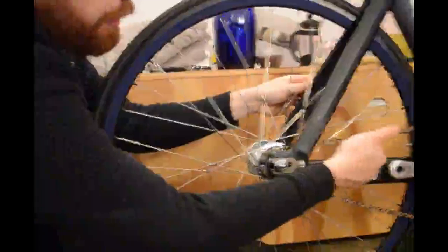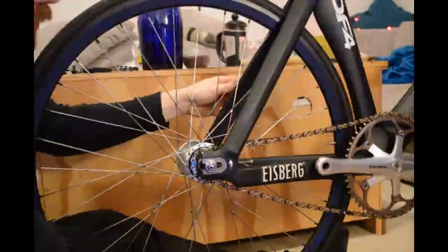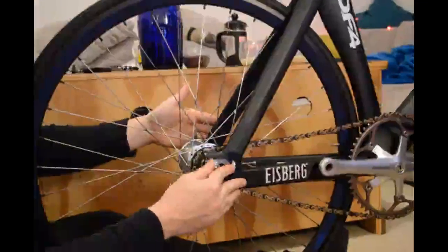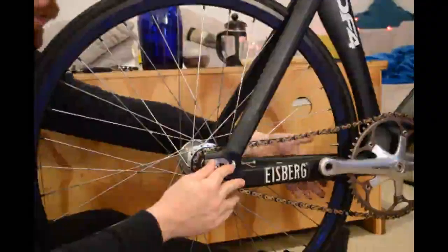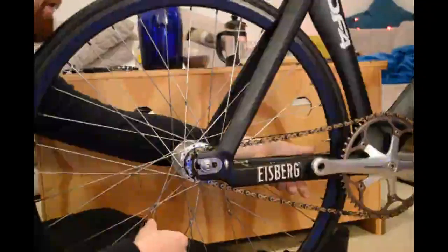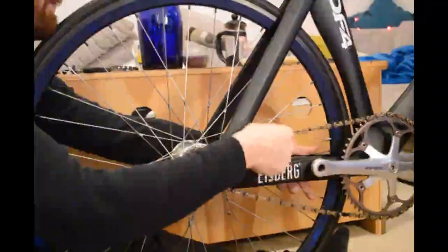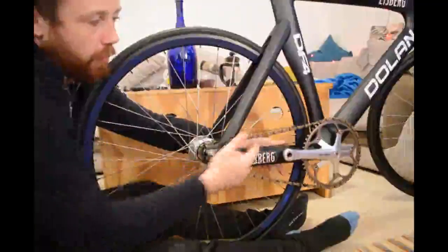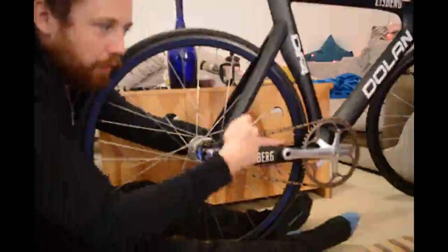Now, to put a bit of tension there I've moved the wheel too far in this direction, so I need to move it backwards on this side to compensate. With a spoked wheel, a good way of doing that is to hold the chainstay with your left hand, wrap a finger around the spokes, and just pull a little bit. I'm looking down the line of the wheel trying to see if it's nice and straight and checking my chain tension — that's a little bit loose.